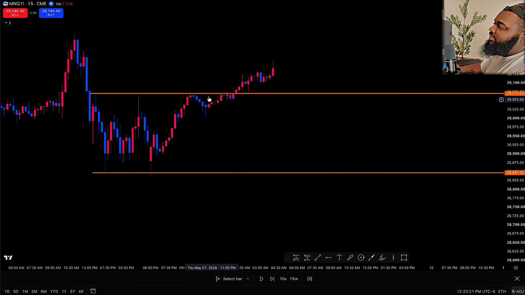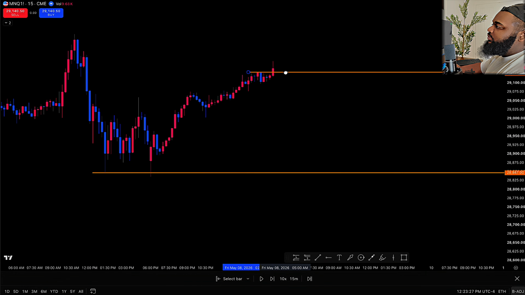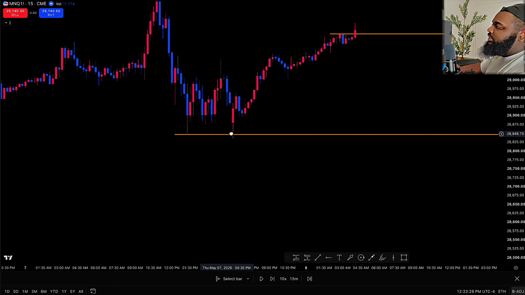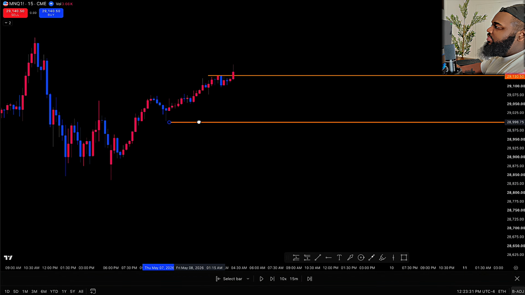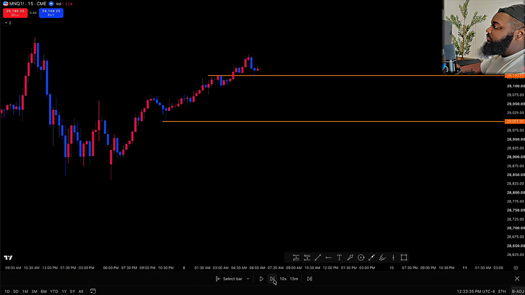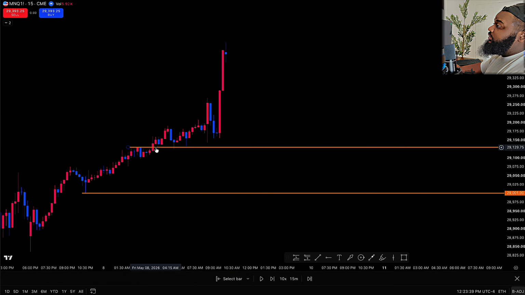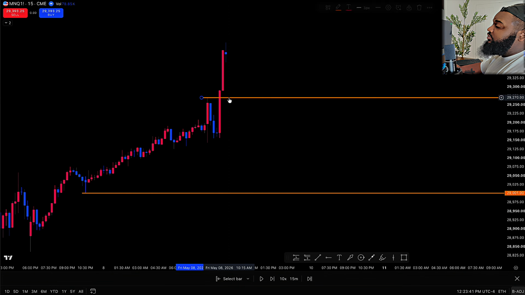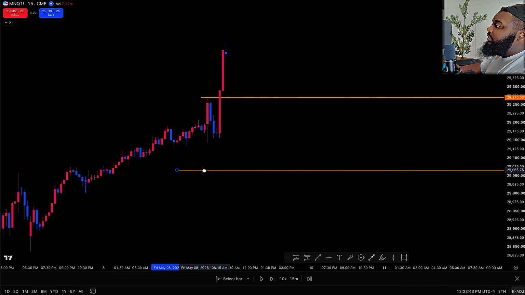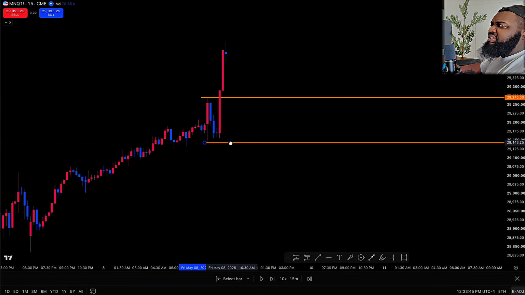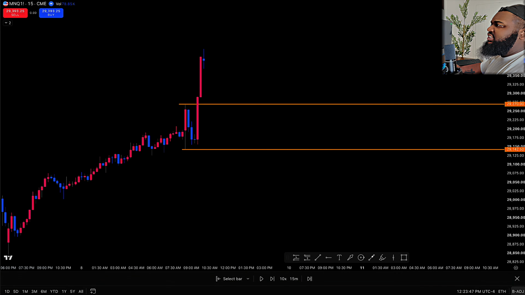All right, so it changed character again. So this would be the new high because we got some retracement. And then this would be the low right here. So we're just gonna keep going. And now we're starting to lose momentum in the market, but this is a great push right here. So this will be the high, and this right here will be the low. This is a really choppy price action, but yeah, that's how you do it.